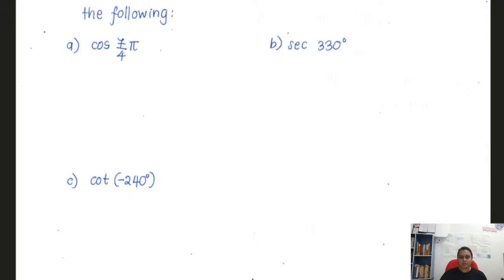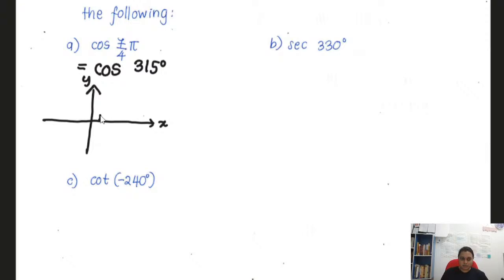This is cos 7/4 pi, right? Okay, this one tukar dulu to sudut, normal sudut. 7/4 darab 180 is cos 315. Okay, this 315. I think my connection is bad. Let me know. Okay, cos 315. Okay, kita lukis dulu. We draw. Okay, can hear?